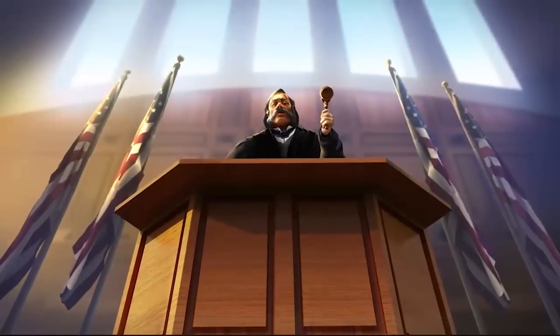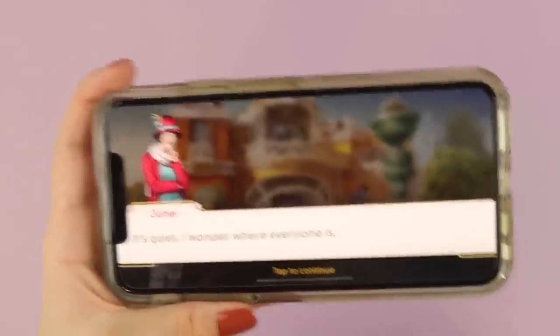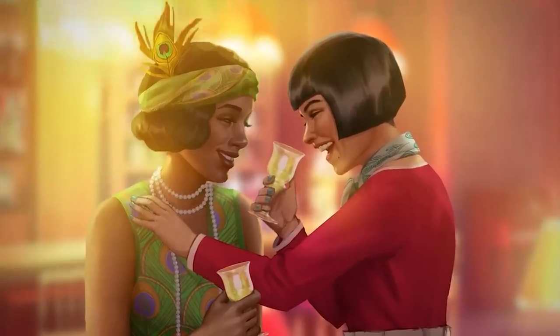June's Journey is a murder mystery game with a whole cast of characters and it's 1920s themed. I like this game because the illustration style is very interesting to me, and as an artist, finding hidden objects and admiring the artwork and the beauty of the game is very appealing. This is a murder mystery where June Parker is the protagonist trying to solve the murder of her sister, and there's a lot of family secrets she finds out along the way. June Parker also has her own witty way of solving problems and getting out of sticky situations. In some ways we're gonna be like June Parker because we're gonna search my room for these forgotten objects, and maybe we'll get ourselves into a sticky situation too but solve the problem by creating weird artwork.